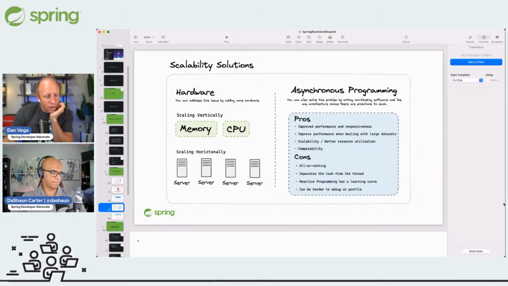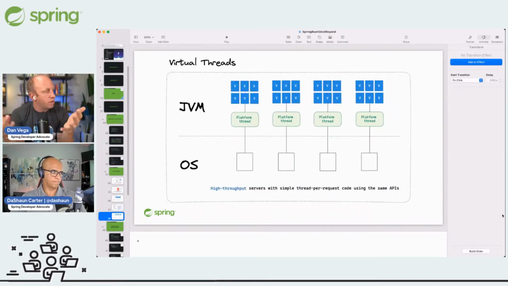But when it comes to virtual threads, scalability is still going to be a concern. But in this particular scenario, when we're talking about a Spring MVC app that talks to blocking operations, no longer are we going to be tying up operating system threads. A virtual thread is going to say, oh, I need to do a task, I'm going to go do it, I'm going to be done, throw it away. Lightweight, fast. We're not blocking an OS thread. So we get this really large pool of virtual threads instead of this finite resource of platform or OS threads. What I'm really excited about is we can take advantage of this with little to no code changes on your end. So we should see some scalability improvements within your own applications with little to no code changes.